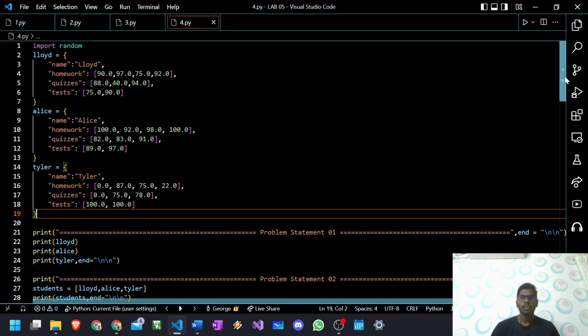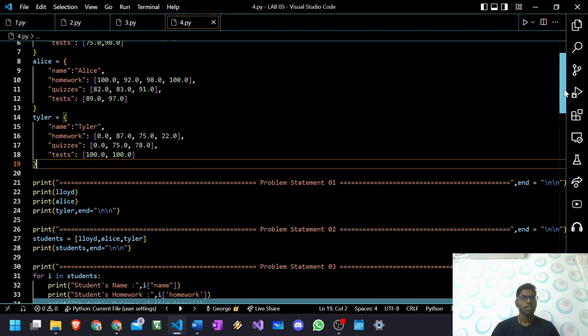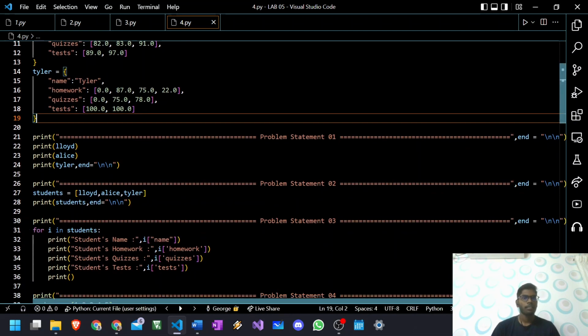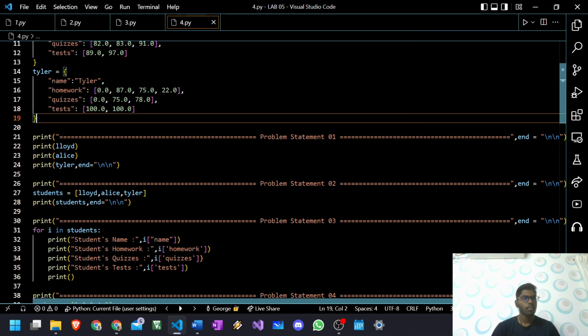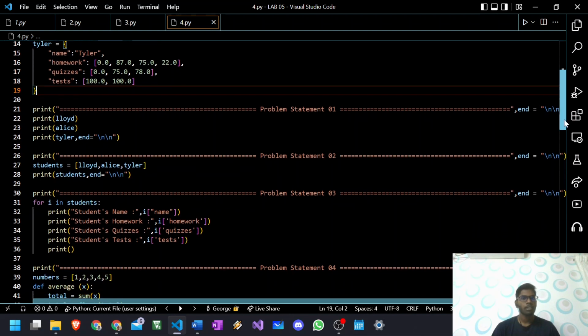So in the first problem statement, I have used problem statement 1. In problem statement 1, they have told us to create 3 dictionaries called Lloyd, Alice and Tyler. We have created them, and using the print function, we have printed them on the console screen.